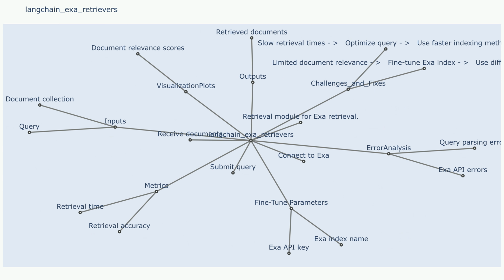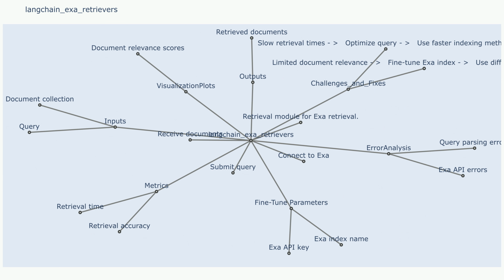Challenges and fixes. Challenge 1: Retrieval bias. Retrieved documents might exhibit bias towards certain topics or perspectives, influenced by the embedding model's training data or the nature of the document collection. Sample use case that resulted in Challenge 1: when retrieving documents related to climate change, the retriever might disproportionately return articles from a specific political viewpoint due to bias in the embedding model. Fixes to Challenge 1: utilize debiasing techniques for embedding models or curate a balanced document collection to mitigate bias in retrieval results.